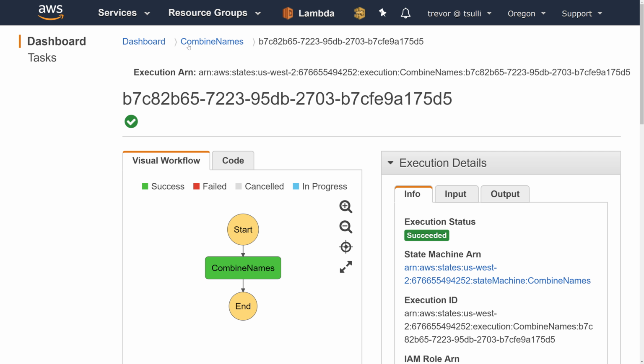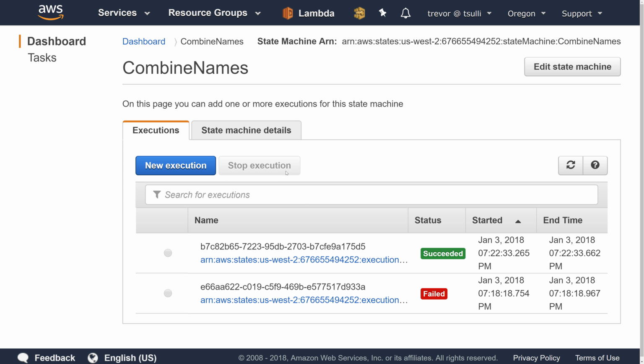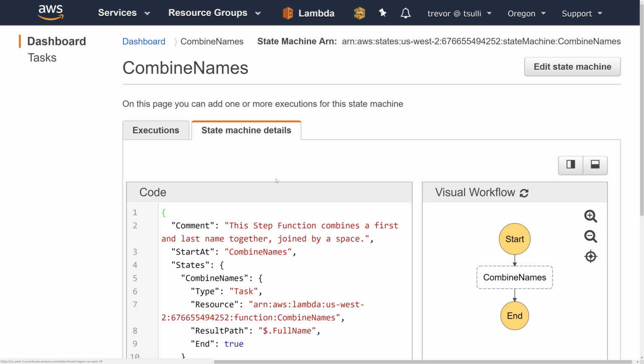Now we're going to switch gears just a little bit, and we're going to do the same thing here. The only difference, though, is that instead of calling AWS Lambda, we're actually going to use PowerShell as a worker process on my local machine here. So I'm actually on a desktop computer at home, and we're going to use PowerShell running on this computer to basically do the same processing that we just did with Lambda here, to combine the names together and feed that back into the step function service.